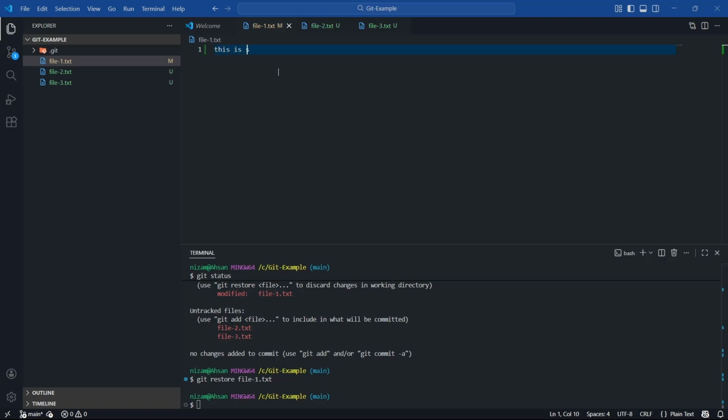Add new content again plus commit. Now let's add some new content again inside file1.txt. This time I will add it to staging and commit it.